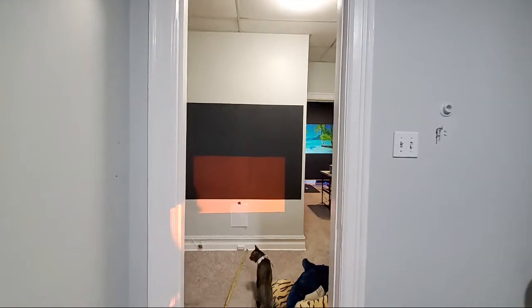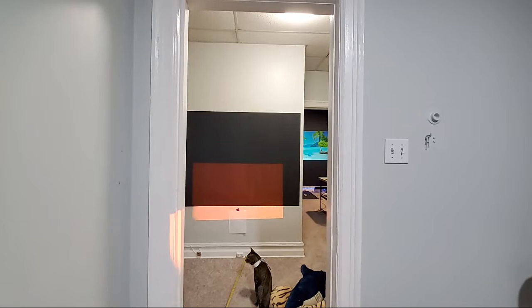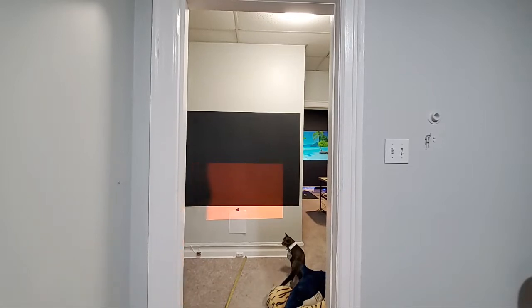Look at Nosy. My cat is so nosy. Your tie's on backwards. There you go. You fixed it. Thank you. Thing drives me crazy. Come here, Taco. Yeah, I'm so nosy. Can you get out of the way of the shop, please? Hey, Taco. Move it. Chop, chop. Thank you. Come on, Taco. You're doing too much today. Let's go. Go to your window, man. Chill out. Do you need some assistance? Stop being so nosy.